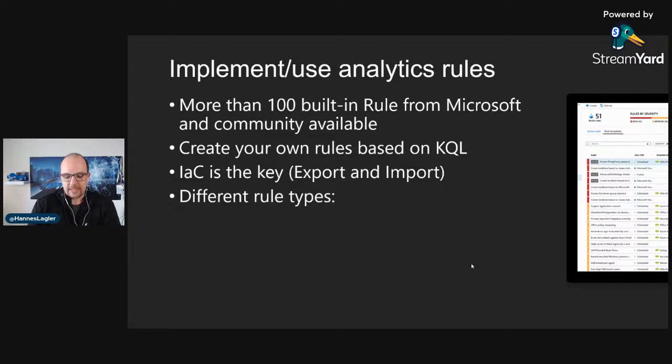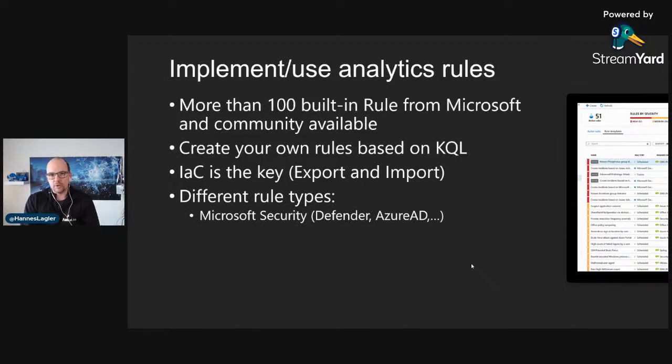There are different rule types available from analytics rules. The first is the Microsoft security rule type. If you want to implement a service-to-service connection, as mentioned before, you have your Microsoft Defender for Endpoint and you only consume the alerts, and you want to connect Microsoft Sentinel to the source system, you use Microsoft security, so you don't have to think about KQL queries. You only say, hey, when there is an alert with severity level high, please open an incident on my side.